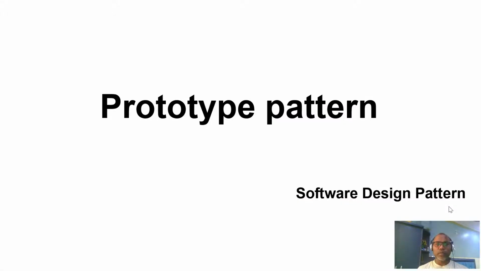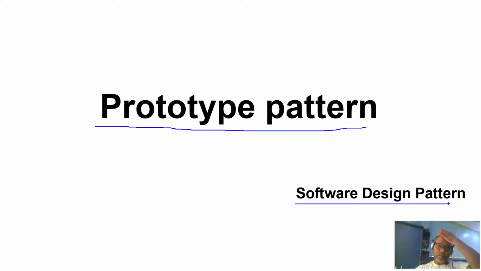Welcome. Let's start. Today I'm going to discuss the prototype model, which is one kind of software design pattern. We will discuss this prototype design pattern in two parts. One is the theory part, what the prototype design pattern is, and in the second part we are going to implement this design pattern in Java as the language.